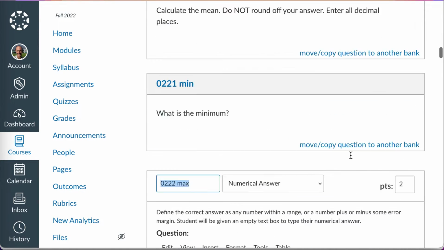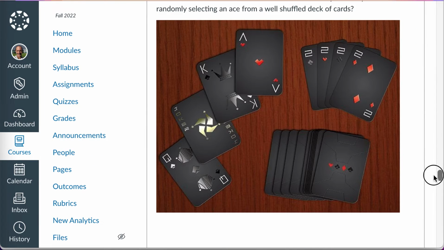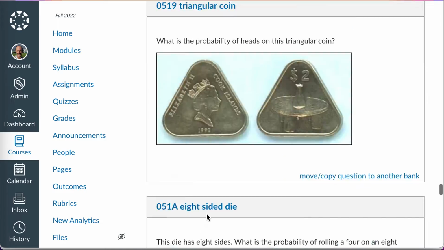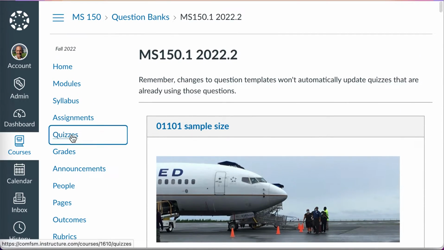And so these are linked. The question bank itself is linked to, go to the very bottom, it is linked to one of my outcomes, from the institutional bank of outcomes. And so these questions report back to this outcome. This was pulled down into my outcomes from the institutional bank, aligned to the question bank, and then the question bank questions were pulled into quizzes.